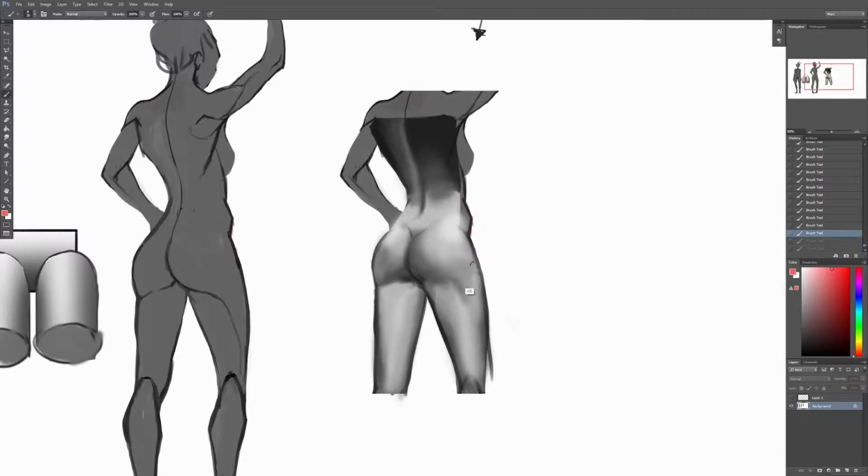So this should be pretty flat also, if the other side is flat. So I'm gonna make that the same kind of shade. A little bit of highlight. And our butt is going to be complete.